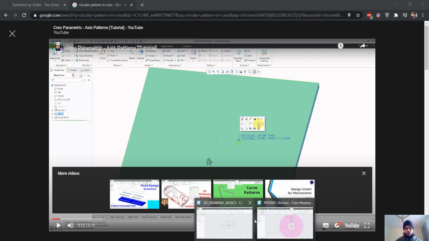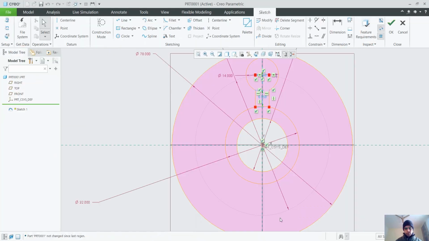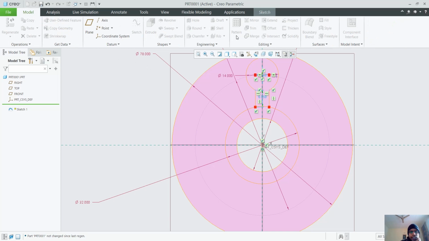We have a toolbar as well. Basically, I suppose we have the pattern here in 3D, but do we have a pattern in 2D? That is a question that I want to answer.